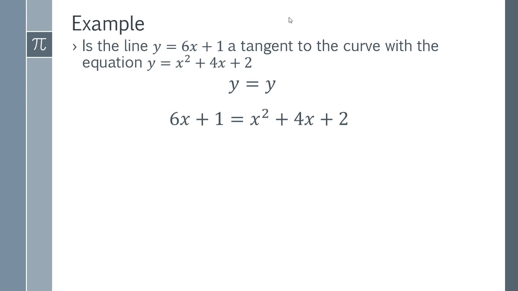We do a simple rearrangement to get an equation equal to zero. You must get equal to zero because you're not going to be able to use your quadratic formula discriminant without having equal zero. We've got the 6x, we'll subtract that to the other side, and so that plus 4 will reduce to a minus 2 term. And this plus 1, we're going to subtract 1 from both sides, and that plus 2 is going to become a plus 1. So we end up with that, which is x squared minus 2x plus 1 equals 0.